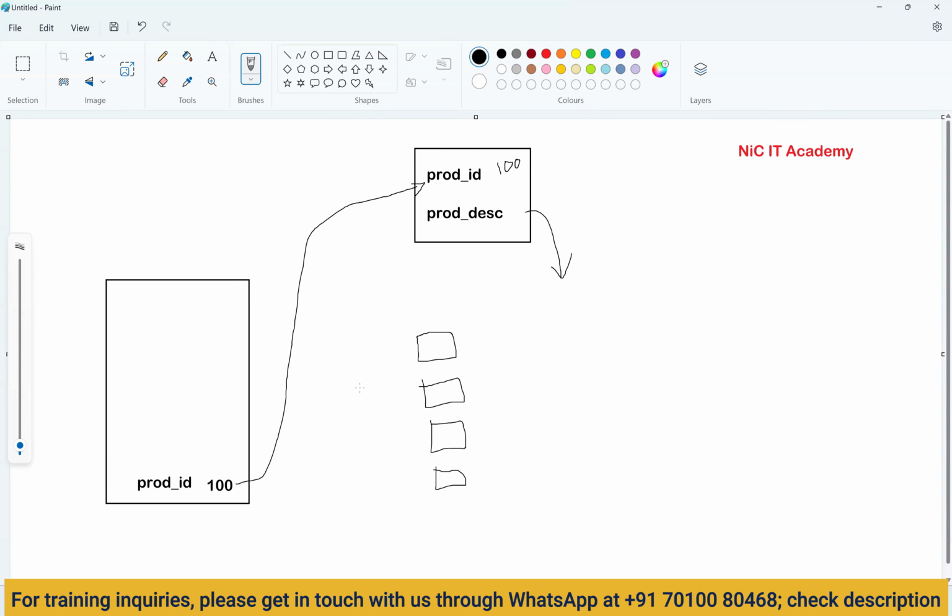Joiner is for heterogeneous sources: these are different sources, and you can have other sources also. Heterogeneous sources we can join by using joiner. A common column is needed. We can perform inner join, master outer, detail outer and full outer join, right? These types of joins we can perform.